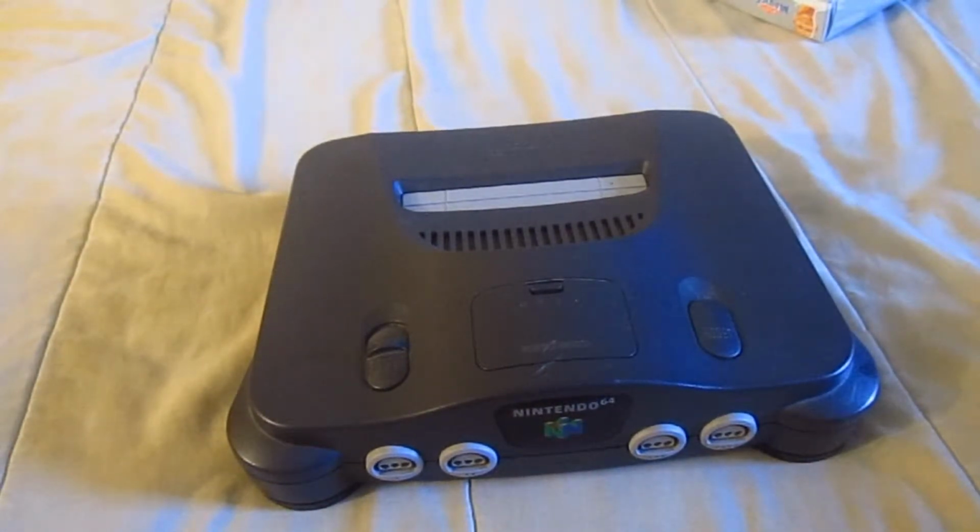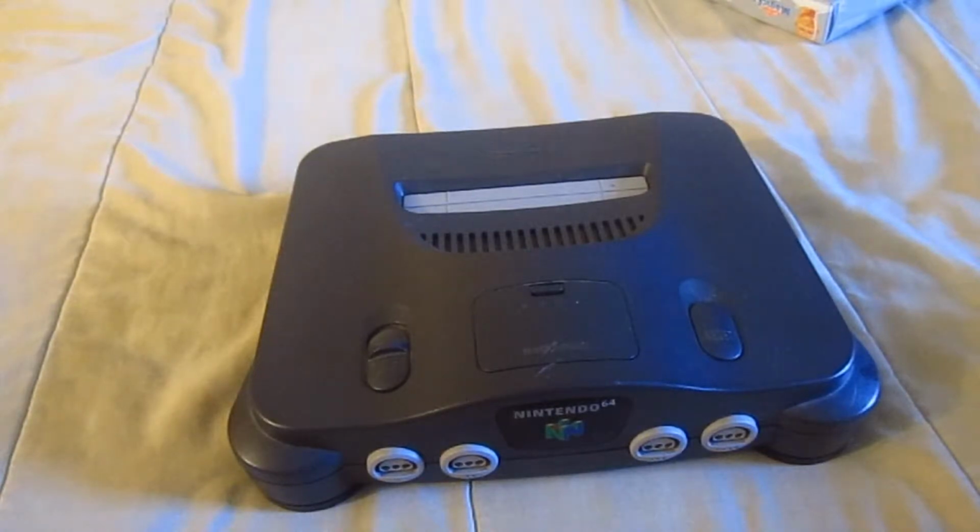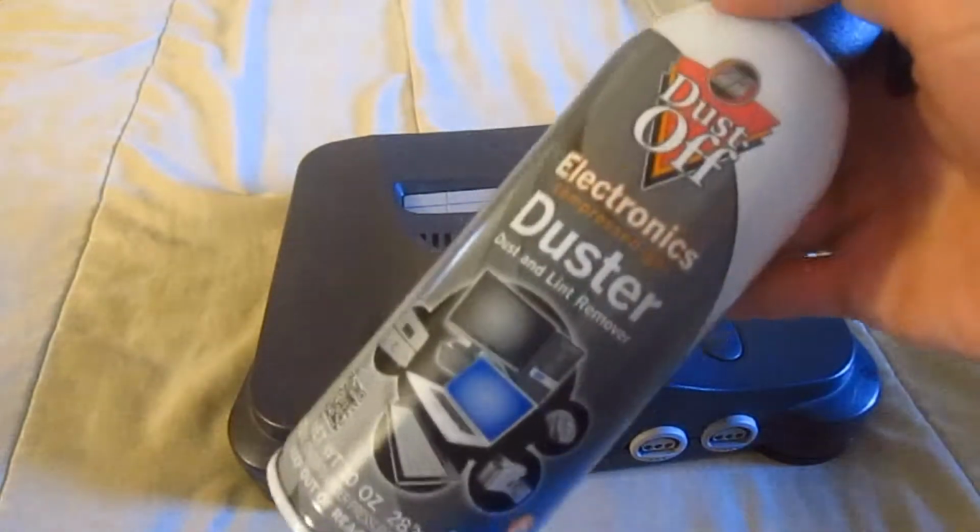Everyone, this is RileySkye once again, and I'm finally going to take apart this N64, clean it and restore it and get it working. I wanted to do this much sooner than now because I had problems coming across a certain tool, which was this thing.